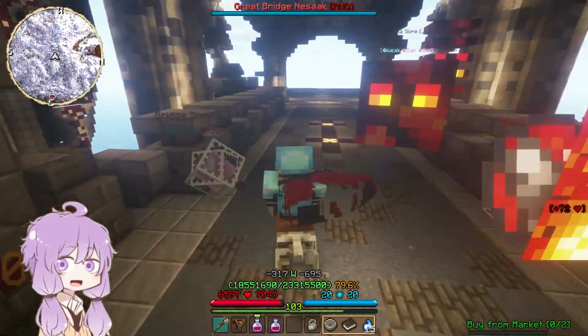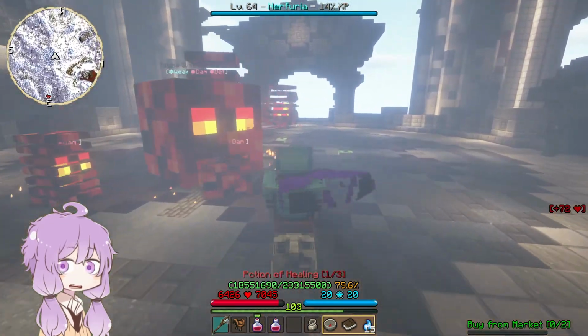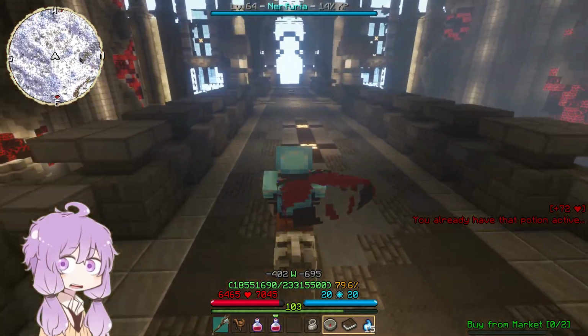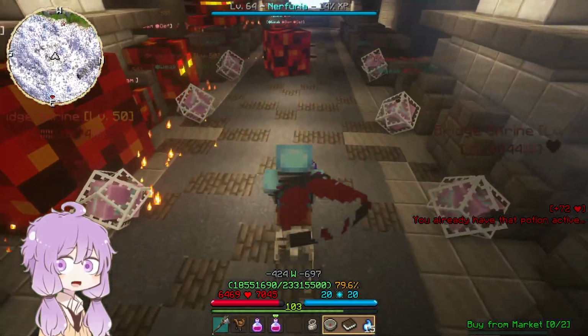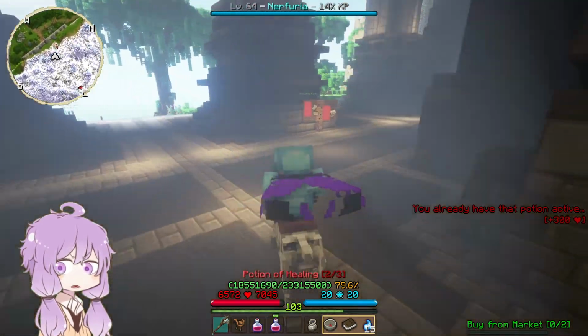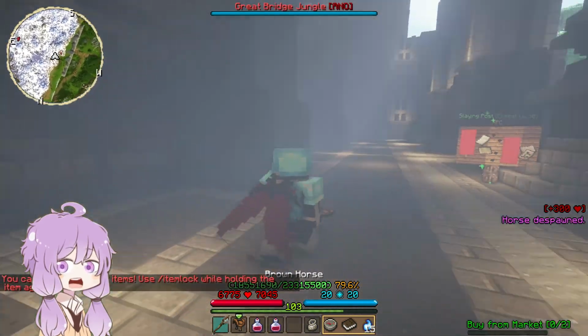You guys can see how hectic it gets. There are literally turrets that shoot fireballs at you as you're trying to run across. Yeah, these are the guys you have to watch out for, the fireballs. And that's more or less how you get across.